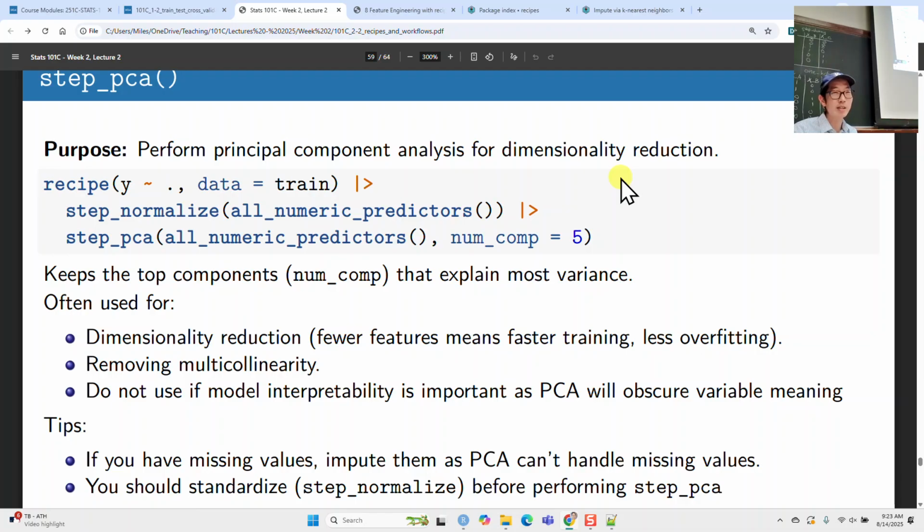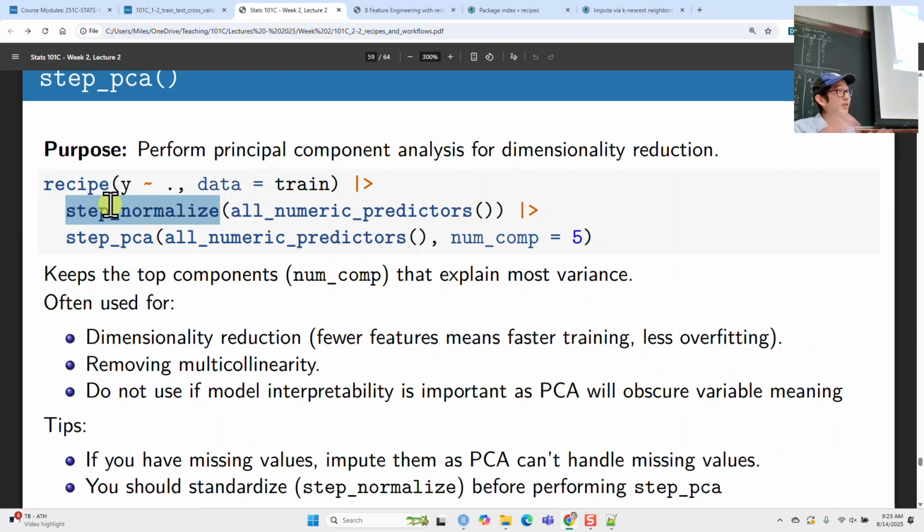There's a mechanism behind it: it tries to maximize the amount of variance captured in your principal components. And so you would do something like step PCA. Almost always when you do PCA, you're going to normalize your variables first.